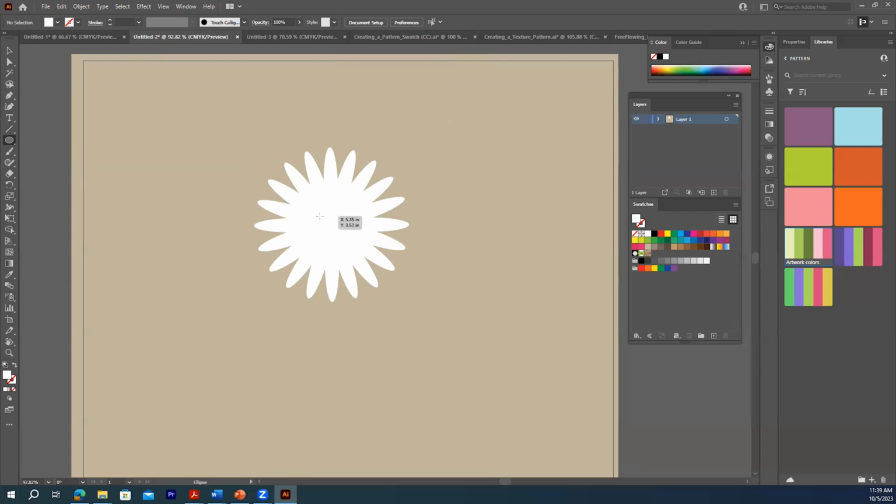So just press the Shift key and make a circle and fill this with orange color. Okay, now I have this flower. So this is my motif for my set pattern layout.